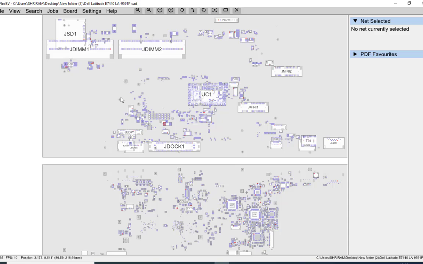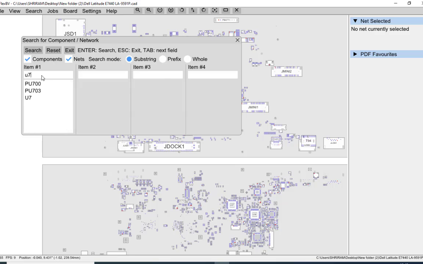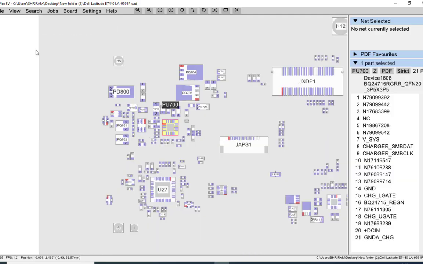If you want to find a particular component or signal, we press Control plus F. Here I have to type the location, U700. So I type PU700, then select this PU700 and search. Now I got this PU700 here.